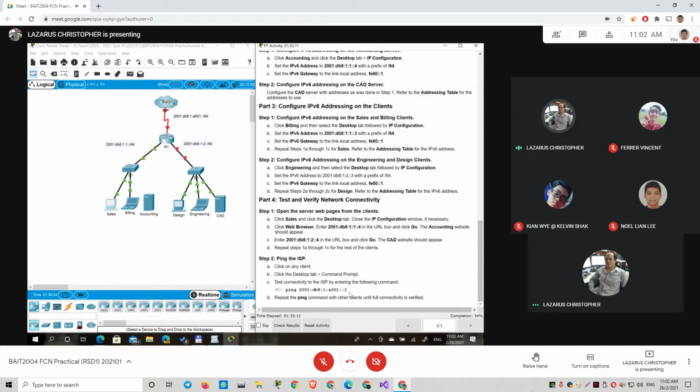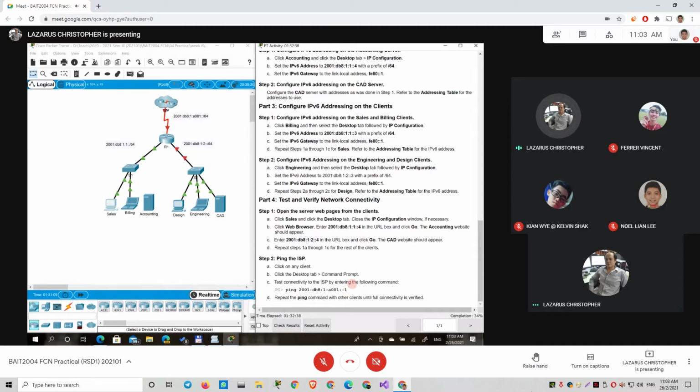You want to open a command prompt and ping this address. As you can see, that address indicated here is the interface of the ISP network, right? It may be the ISP has its own inside here. Maybe there's a router connecting to router one. So that router's interface address is given here as a label. So it's also given here.